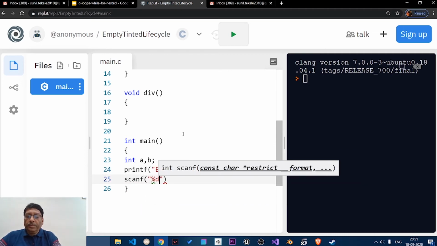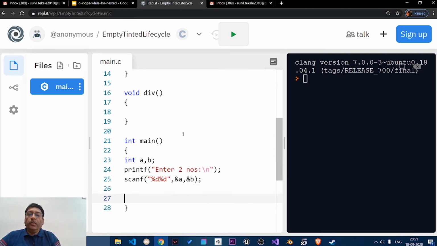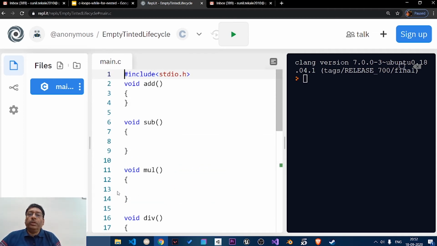And then you can accept these values. You can say scanf, %d, ampersand a, ampersand b. Then what is that you do? You need to pass these values to your function to perform various tasks. So you call a function called add, pass on 2 values to that. So what happens? Now the control, your program starts execution from the main. You are accepting 2 numbers over there, and then you are passing these 2 numbers to a function called add. So whenever you pass the numbers here, the values that you pass, they are called parameters. So you are passing the parameters, we say. You're passing the parameters, and these values now will go to the function called add.